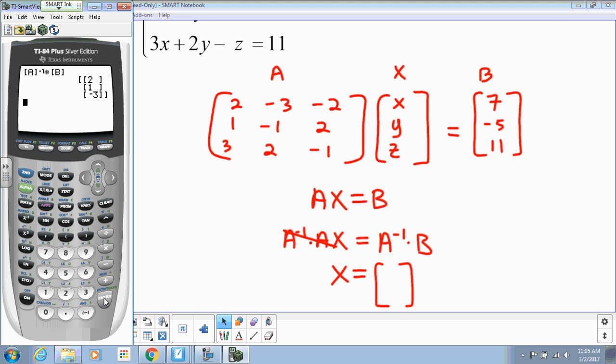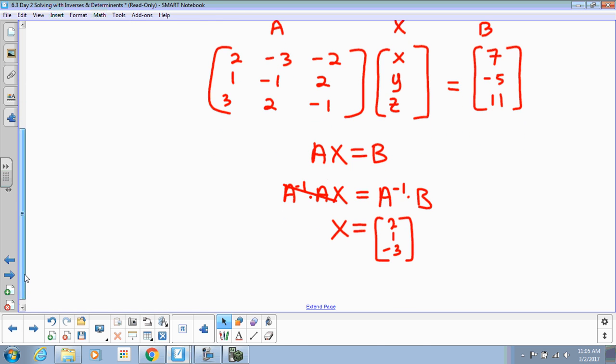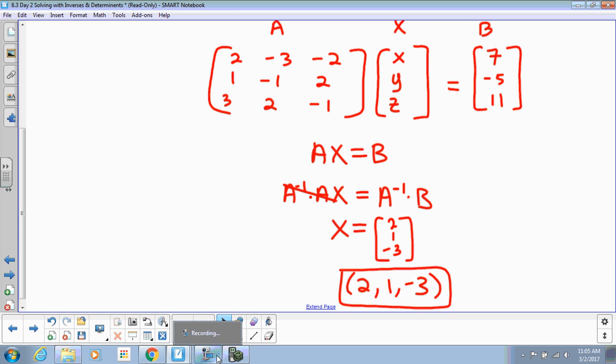Pretty nice, right? It's a lot faster. So if any of you have to take the ACT one more time, and you have something like this, now you have a faster way to solve. So my solution is 2, 1, -4. Okay. So we'll do determinants of 3 by 3 next time.